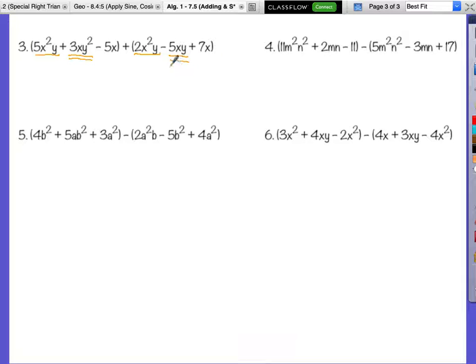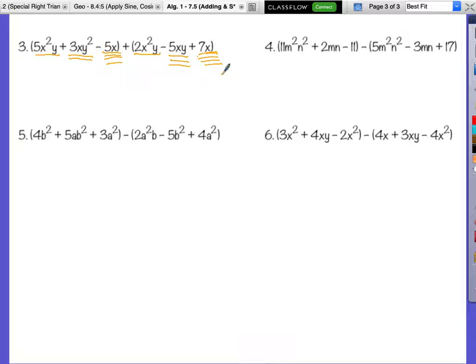So now, after, excuse me, I need to do 3 lines on that one, not 2, 3 lines, because it's different than our other 2-line one. So now we have negative 5x and 7x remaining. Are those like terms? Yeah, because they both just have the same variable x, the same power of 1. So how many underlines am I going to put underneath this one? Very good. And how many underneath this one? Very good. Not 5, but 4, because they're like terms.